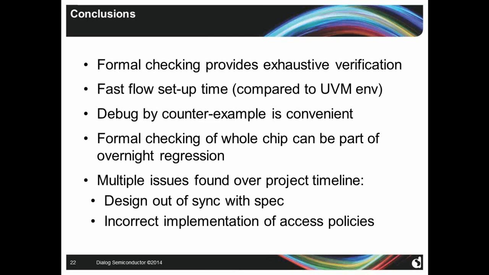So early on, well, throughout the project, we could find that people were putting together design snapshots which were actually out of sync with the spec. And early on we did find an incorrect implementation of the access policy overall on some of the registers, so that was fixed. We had been running some directed tests and some UVM block level tests as well when we'd actually found that in formal. So obviously people didn't believe us, and we had to actually then go and demonstrate that that was the case with our formal flow. So that's it.